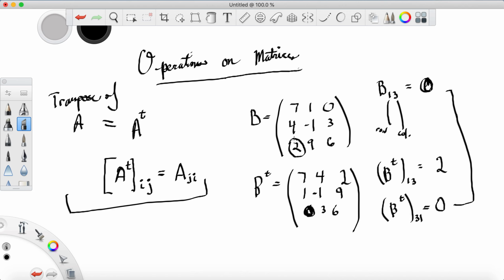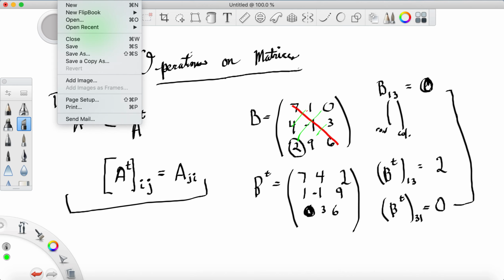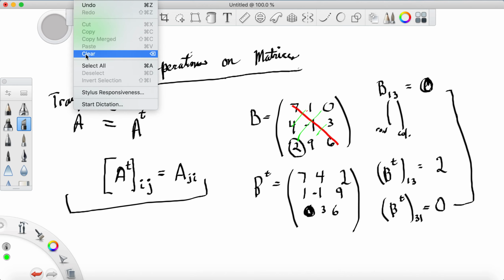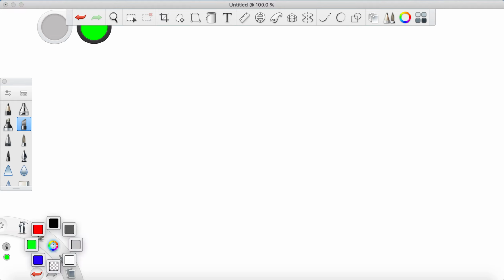Okay, so effectively what it just comes down to, if you don't want to use this notation, you just identify the diagonal and then you swap. So that's pretty much it. Pretty straightforward, and it actually turns out to be quite useful for certain applications.